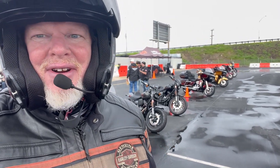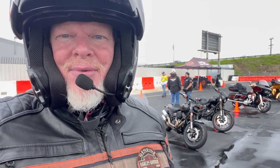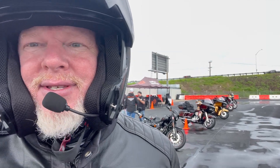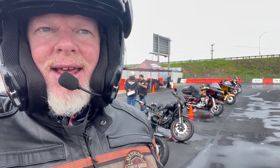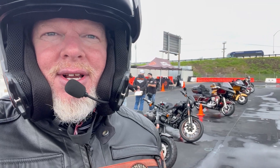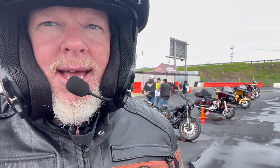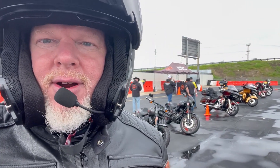I just got back from the Limited ride. That's the CVO with the 117. I'd never ridden a bike with the 117 — that definitely made a difference in power. I'd also never ridden a Roguelite versus a Street Glide. I normally have the Limited fairing, and so I rode the CVO with the Roguelite fairing.